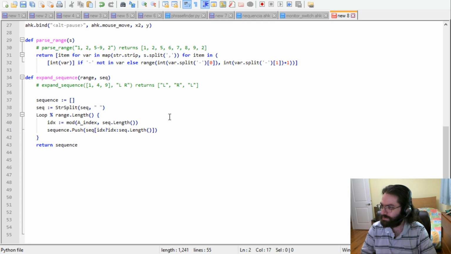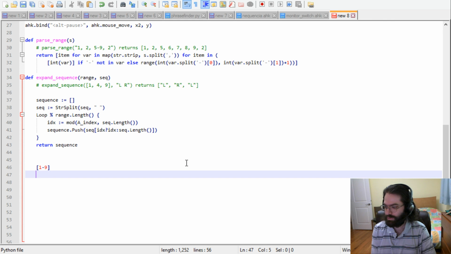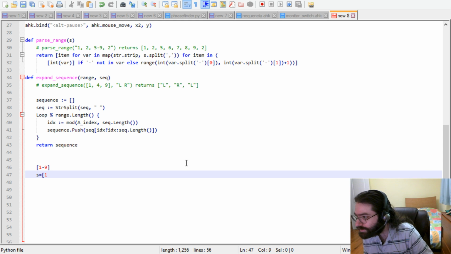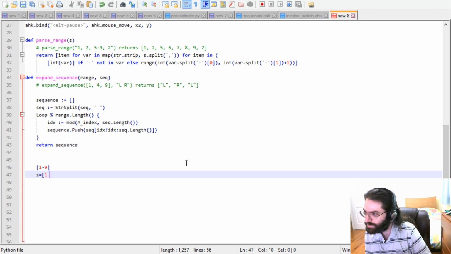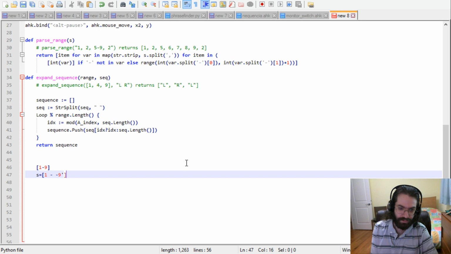Danjaw asked, please try 1 through 9, and s equals 1 dash negative 9. I'm not going to include negative numbers.